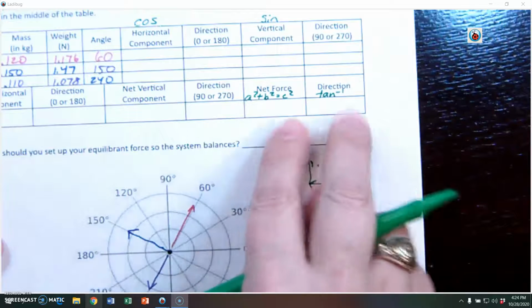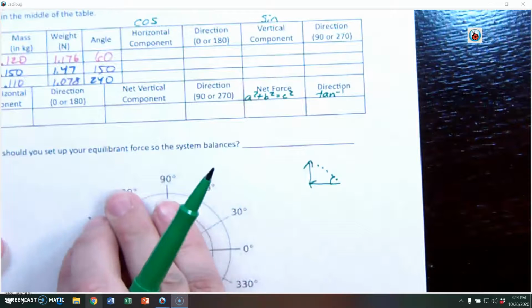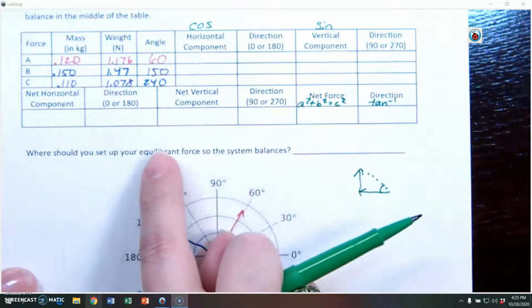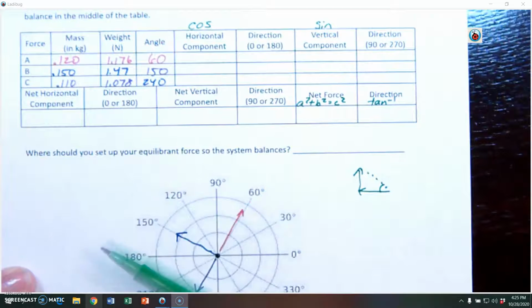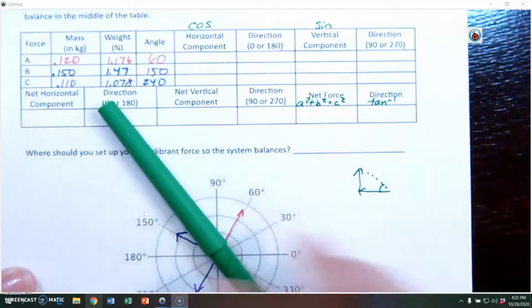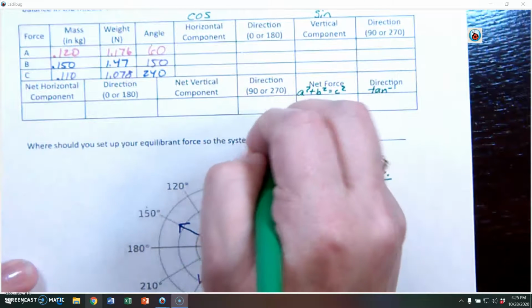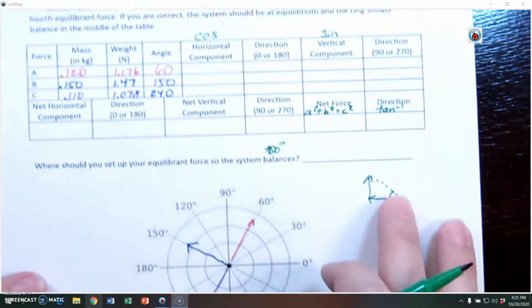Okay, so that's going to be the net force, all of your forces combining together to pull together in one direction. Now, in order to balance that out, we're going to have to put our equilibrium force in a place where we can create balance. So if we're all pulling this way, we're all going that way when we combine ourselves together, whatever that net force may be, then in order to balance that, we've got to go equal and opposite. So whatever number you find for this direction, add 180 to get the other direction to set it at equilibrium. Okay, so that's how you do this one.